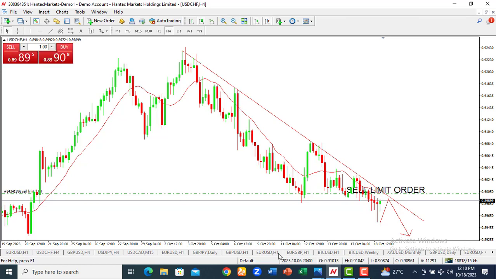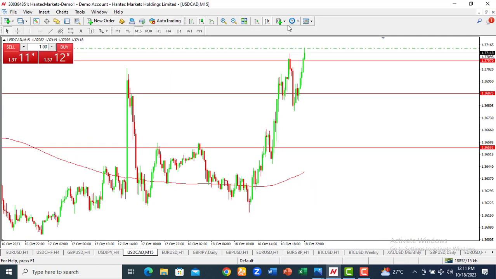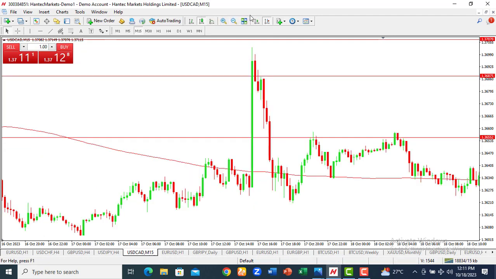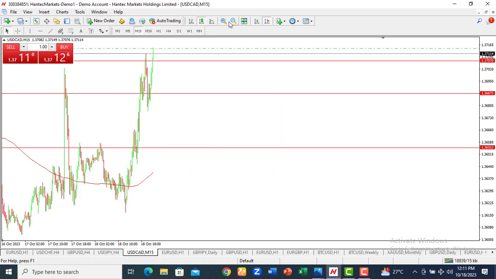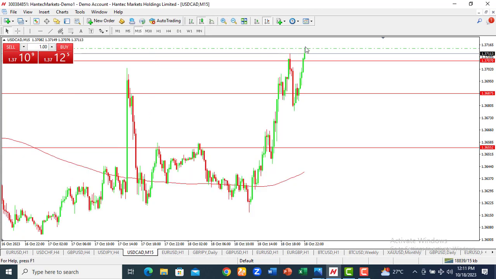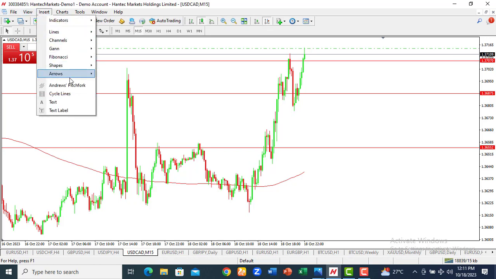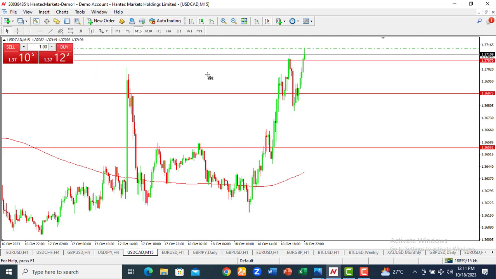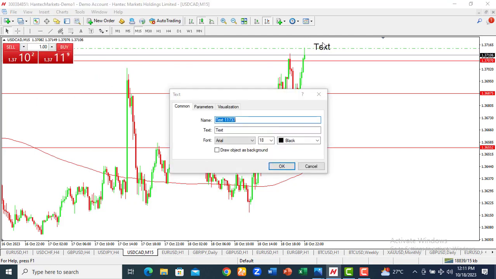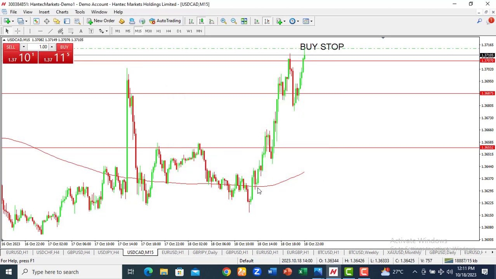So the USD CAD we did, know the difference. You can as well go over the videos if you wish. The USD CAD, you can see the market is even close to our buy stop order. This USD CAD, what we did here is known as buy stop, in favor of the trend. So I'm going to write it right now. This is a buy stop order.